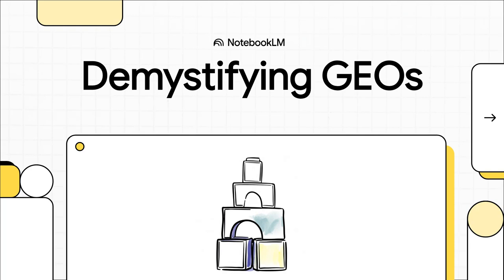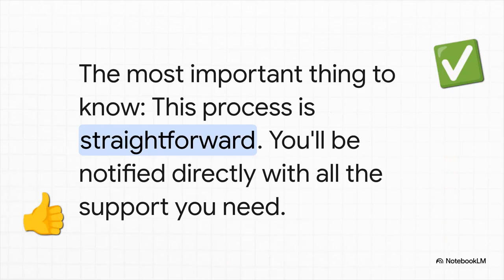So, in our last explainer, we covered program learning outcomes, and now we're going to pivot and talk about general education outcome assessment, or as you'll hear us call them, GEOs. We're going to walk through what they are, why we do this, and probably most importantly, what it all looks like for you.